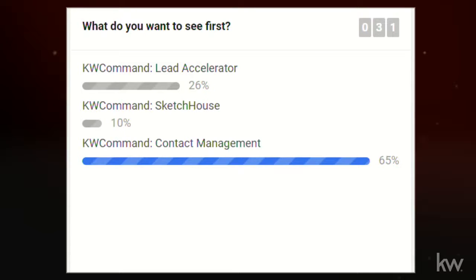Or we'll also have Lead Accelerator. This is how we worked with partners like Facebook to streamline online advertising for agents. So you can get the maximum ROI of all of your online advertising. And it's actually really, really smart, a very cool tool we've been working on for various months. So let me know, which one would you like to see first?